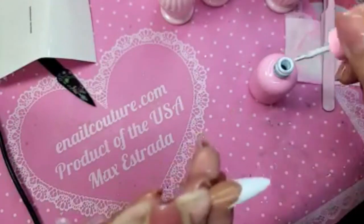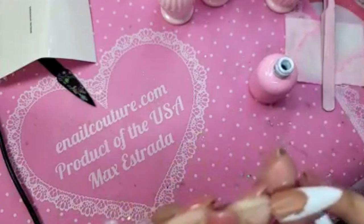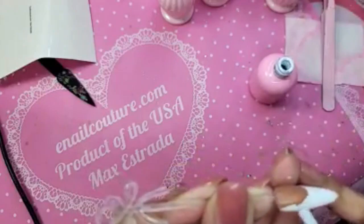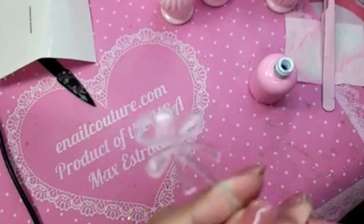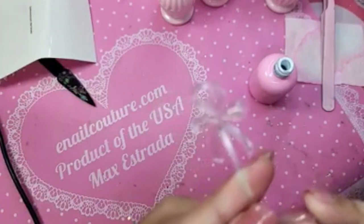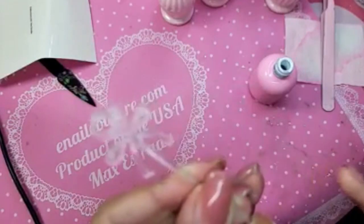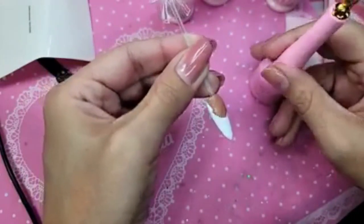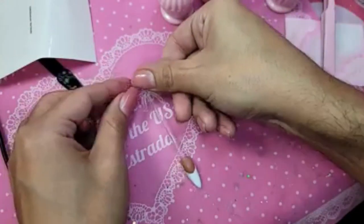And then I'm going to make a mistake here. I'm going to undo it not very well, that way I can show you how to correct it too. So you can see this side is literally perfect. This one I messed up on purpose just to show you how to fix it. And it's actually quite easy.